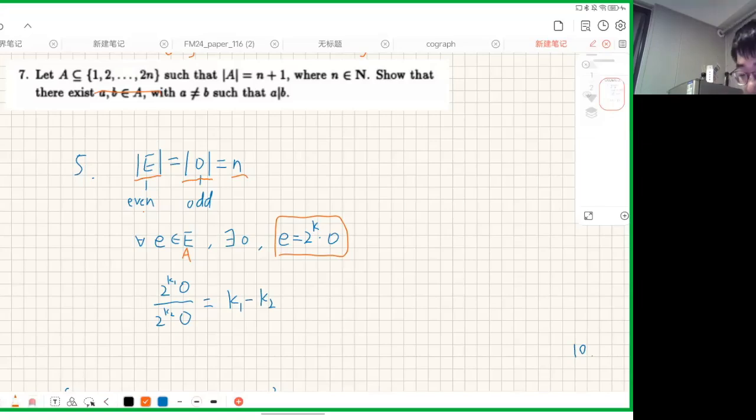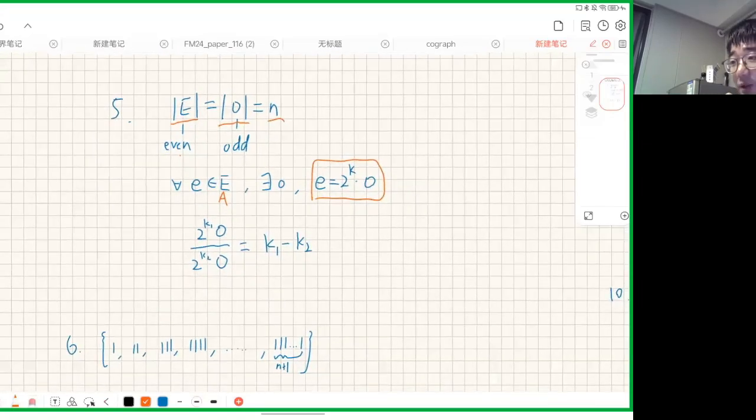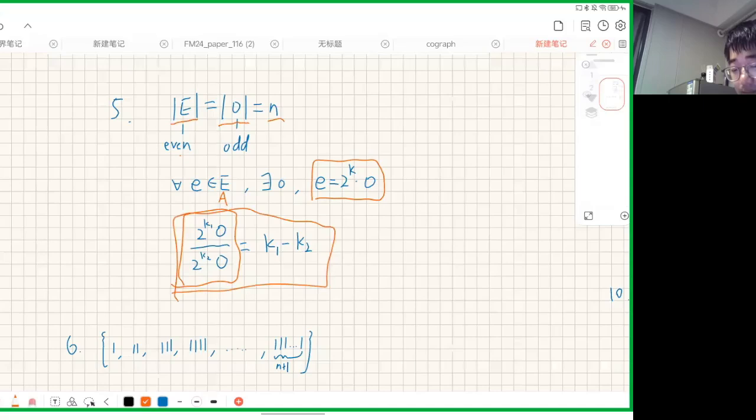Another interesting thing is that suppose we have two elements with the same odd value. We can represent them as O times 2 to the power k1 and O times 2 to the power k2. Then one of them can divide the other. This is also easy to see, right?